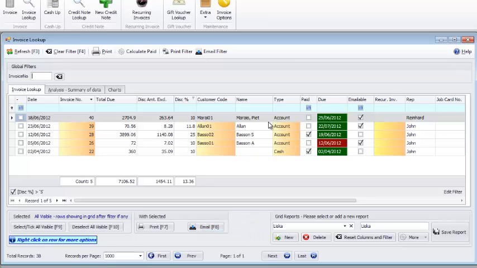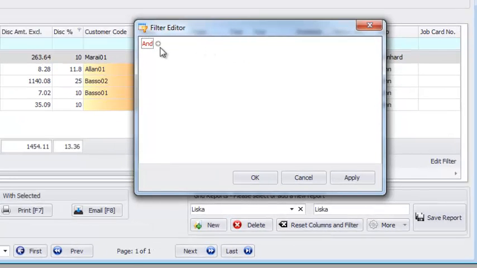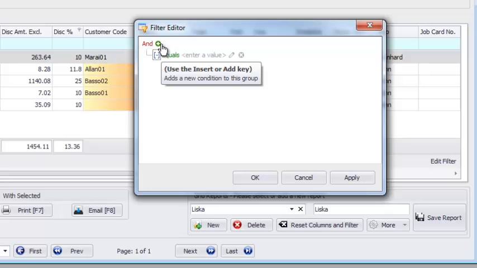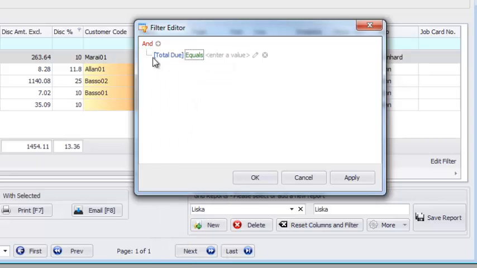Okay, now I'm going to show you how to use the edit filter. Because what I want to do is change the settings here, and I actually want to look for all the invoices that were sent out today where the total due is greater than R1,000. So first I'm going to delete this. Right. Then I'm going to start by adding the total due. Then I click on the brackets and I look for total due. So that takes me to the correct column.